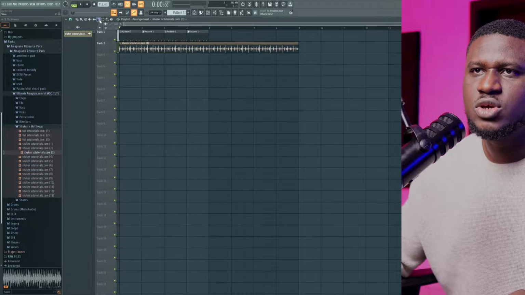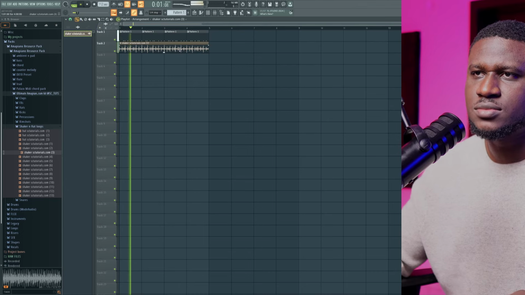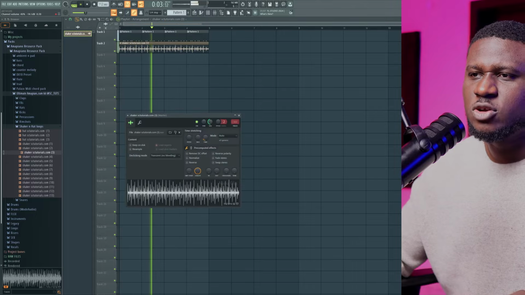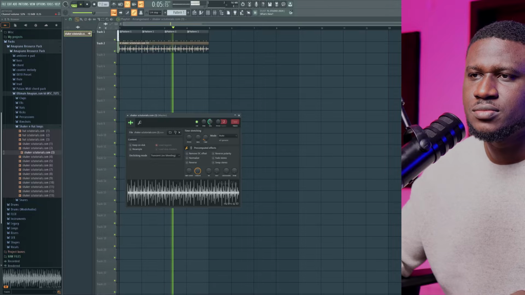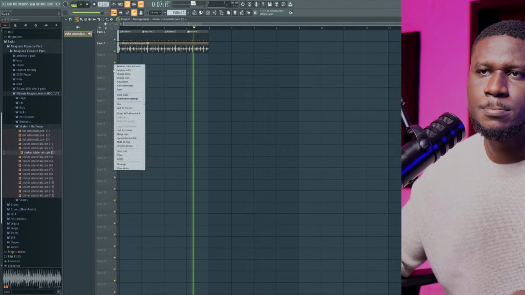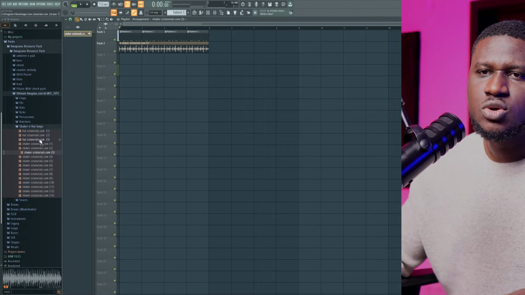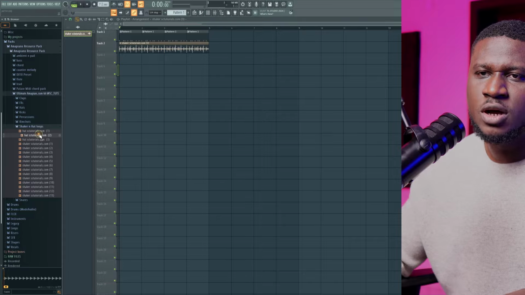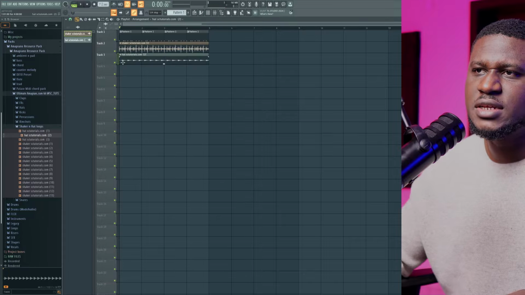Yeah, I like that sound. So you get your knife tool, because this is longer than the amount of bars we have. Get your knife tool and cut it. If the sound you chose is longer, you simply cut it, and we have this now. Reduce the volume a little bit. Then next, you can add a hat loop, although optional, but we can add a hat loop as well. And this is how it sounds.